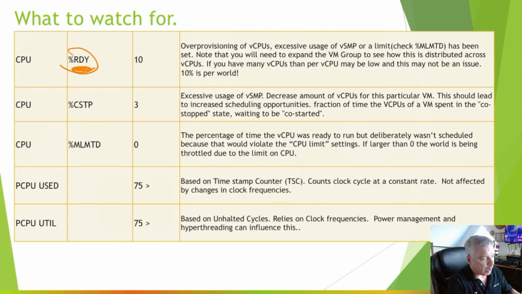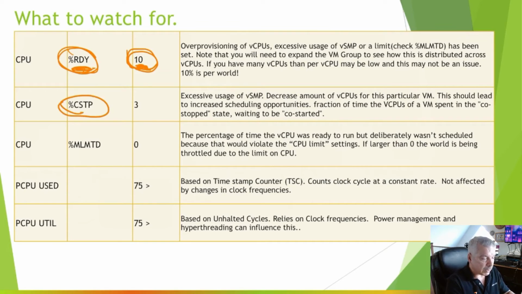So we want to watch this counter. Ideally, if that's 0, that's great, but you might see it a little bit higher. Numbers I've seen: if this is at 10, that means you could actually be struggling at that point. This VM could be struggling for access to a processor. So that's kind of bad. To me, a yellow flag is if I see 5, 6, I start questioning it. I don't freak out, but I start looking at it, right?